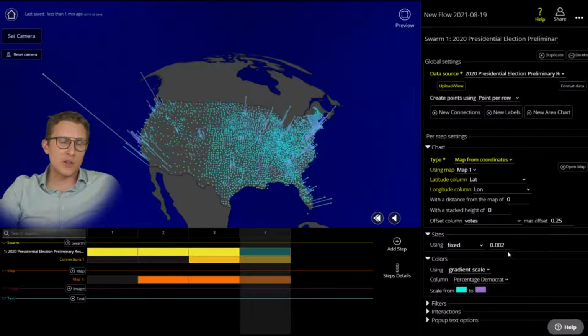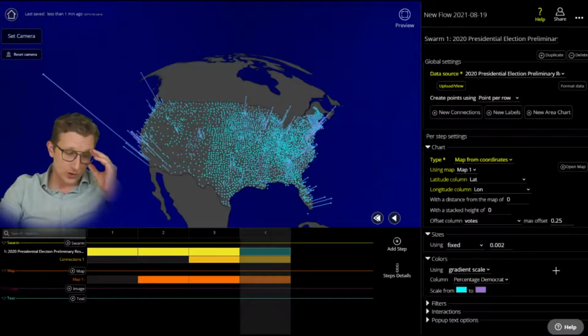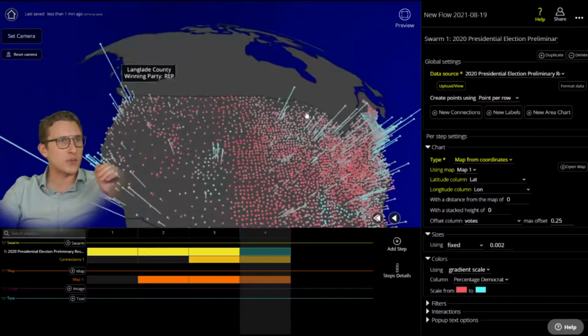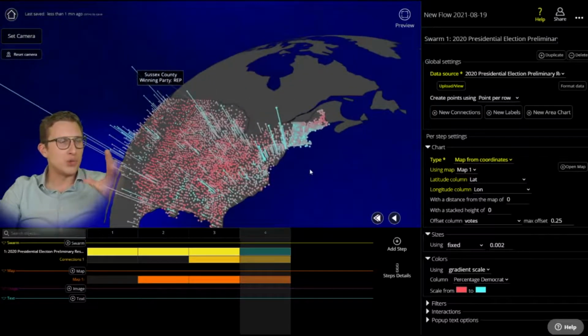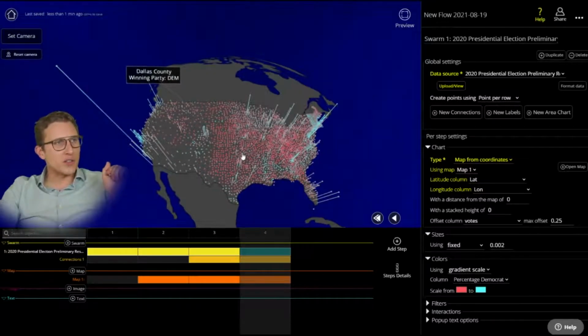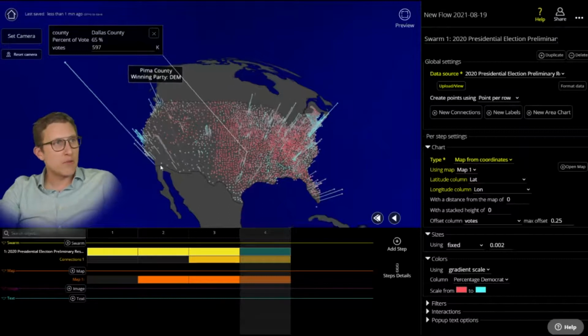And so to do that, we can essentially look at the percentage Democrat. So it's just 1 minus the percentage Republican, or we could have done the opposite to say what percentage Democrat. And to do this, we're just basically going to set it to blue and red. And I got these backwards, so I need to go red to blue. And you can be more exact with these. I'm sort of being a little general here. But now we are able to see this gradient as opposed to such a binary blue versus red, which I think is a better representation of what's going on at least in the US.